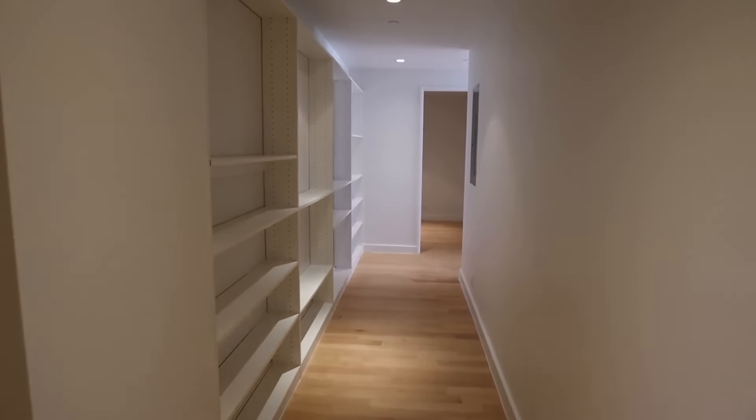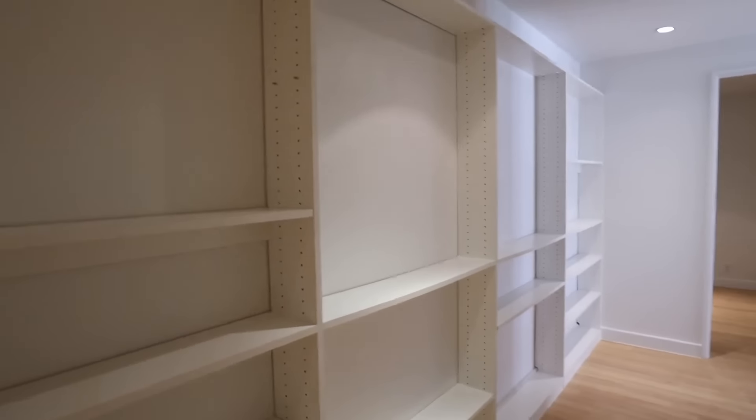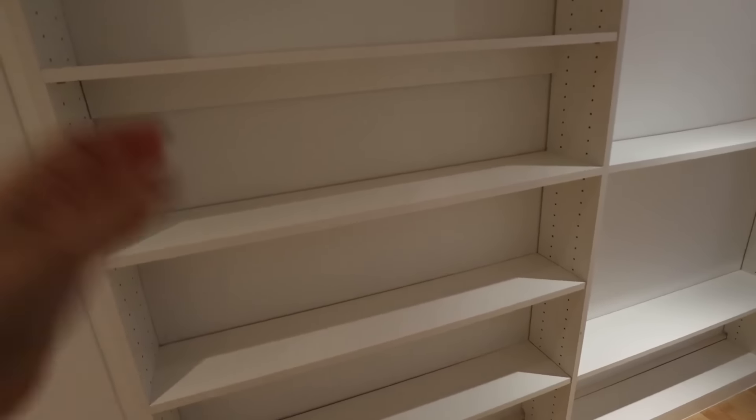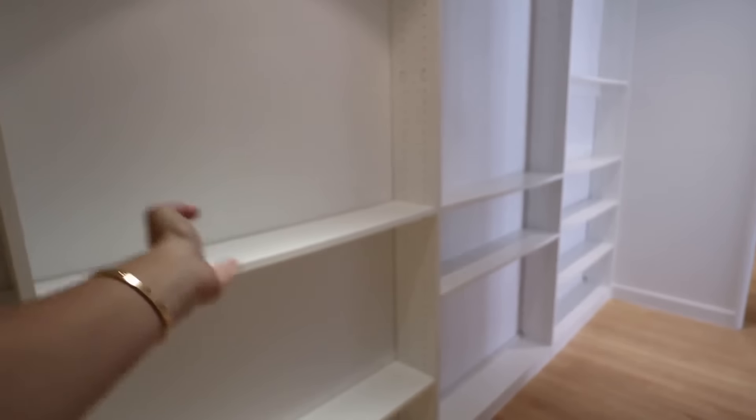We have this super long hallway and these built-in shelves. I don't even know what I'm gonna do with all this — I don't want it to look too busy, but I'm thinking just some things scattered out and as life goes on I'll add more things. I also really want to put a full-length mirror right here so that the background of my mirror selfies will just be like this plain wall, all focused on the outfit — one last little outfit check before you head out the door. I also have all of this wall space so I could do something with this.